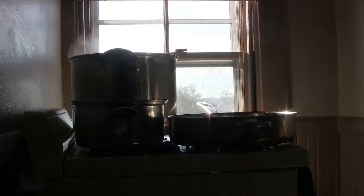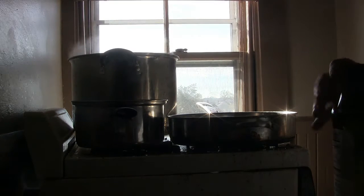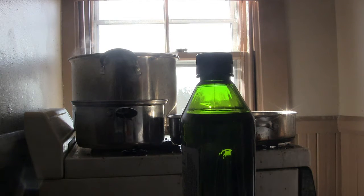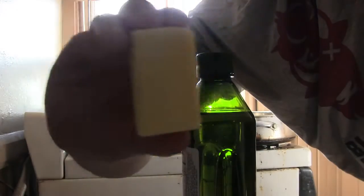Now, pull out the salmon. And we're gonna add the extra virgin olive oil. Oh wait, I forgot the butter. Where's the butter? I don't know if I should do butter first or virgin olive oil first. All I know is I'm not going to do too high of a heat. So I'm gonna put this much butter in there. Can you see that? Come on, get that. There you go.